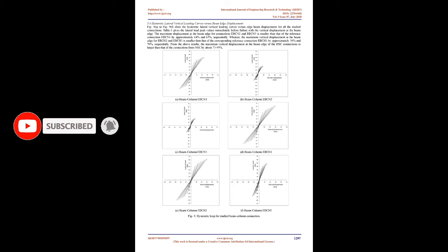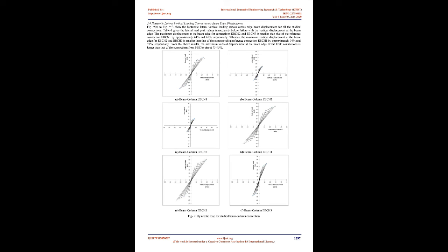5.3 Reinforcement strains. Fig 8a to Fig 8f indicate the rebar strains in the beam's upper and lower longitudinal reinforcement. It has been noted that for NSC beam column connections, the strains in the longitudinal beam reinforcement don't reach yielding. On the other hand, the situation is reversed for HSC beam column connections. For HSC connections, the load producing first steel yielding in connections EBCH2 and EBCH3 is smaller than that of the reference connection EBCH1 by approximately 8% and 27%, respectively. In the case of NSC connections, the initial crack load is lower than that of similar HSC connections, around 50 to 75%. Also, it has been noticed that the strain distributions for all HSC beam column connections are similar.